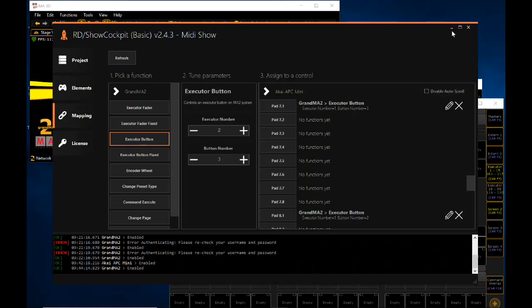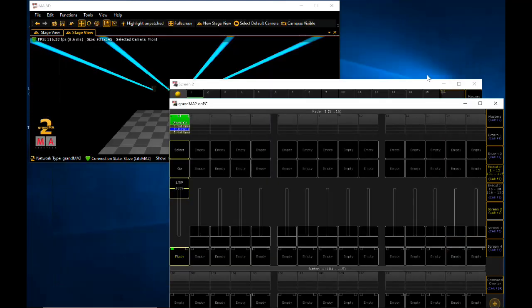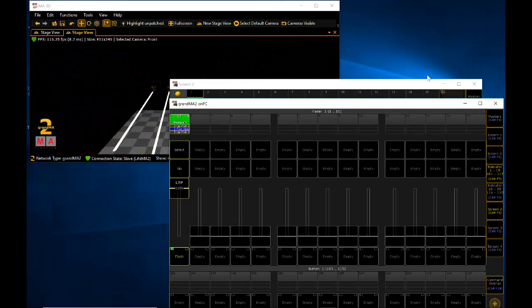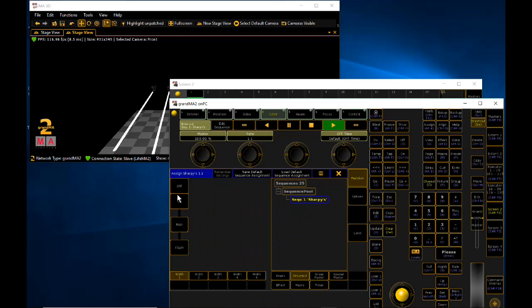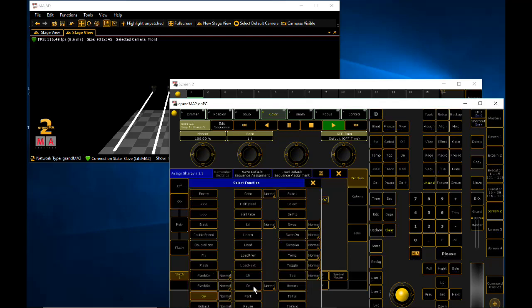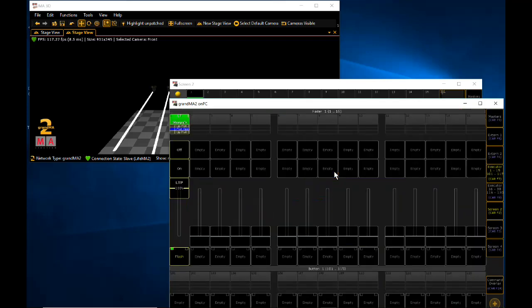You see that it is going to the next cue. Okay. The button directly above it, it's select. Here, I can change it to something else just so you can see that it actually works. Let's do off. Let's do off and on for these buttons. You can change these all day. Off and then on. And I'll do off again, do my flash button, and then my fader as well.